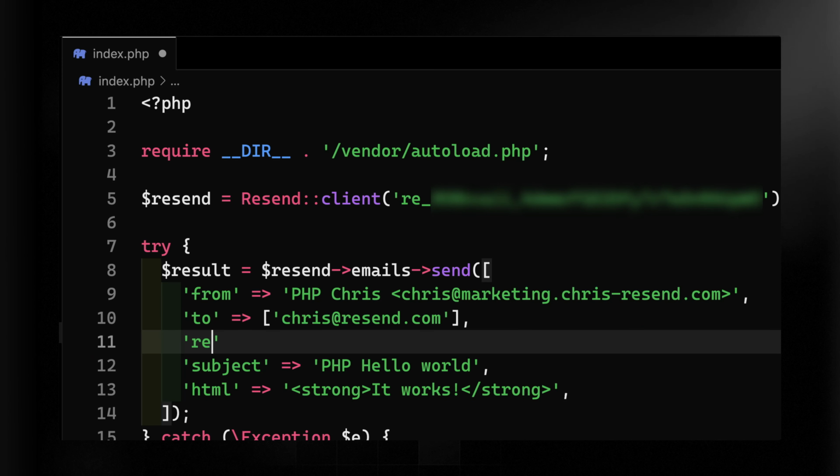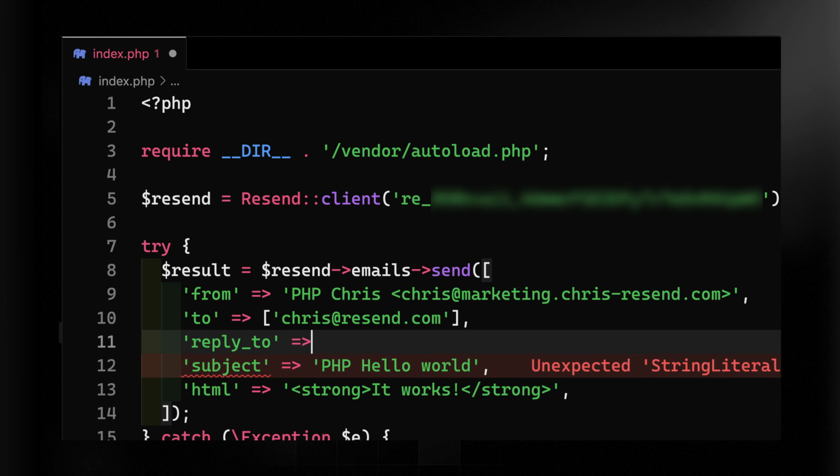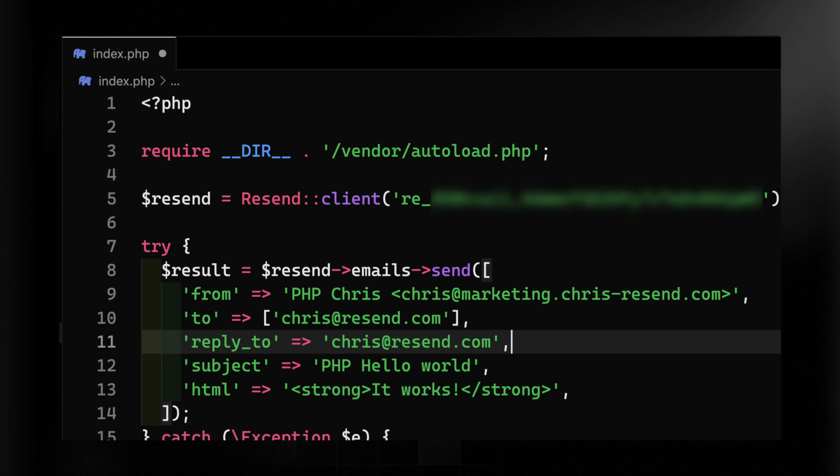So there's one more thing we want to do in the call, which is to add a custom reply to email address. So over here in the call, we're simply going to use reply_to like this. And in this case, what I want to do is pick my own custom email address that I want them to reply to. So here, let's just keep it simple, and I'll say that they can reply to chris@resend.com. Now this will change that to where when somebody hits reply, it will go to this email address instead of this custom one where I sent it from.